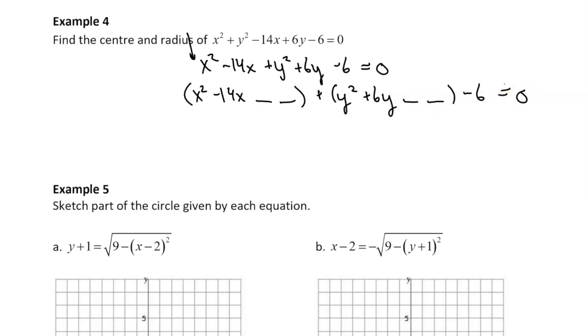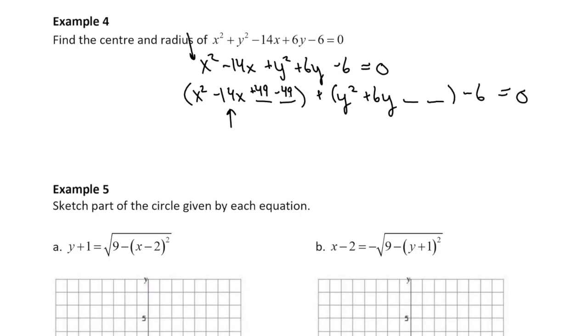And we have the two blanks in each of them because whatever you add, you have to counter with its opposite. And so if you remember how to create a perfect square trinomial, you took the middle value, the negative 14 in this case, you take half of it and square it. So if you take negative 14 and halve it, you get negative 7, and negative 7 squared is positive 49. But whenever you have a positive 49, you can't just throw that into an equation. Algebraically, that doesn't make sense. So you have to balance it. So you put in a negative 49. 100% of the time, it'll be the positive version first, and then the negative version following.